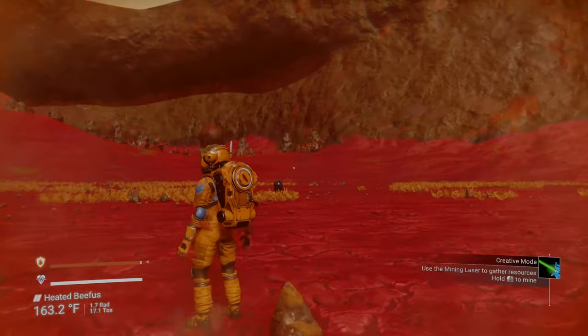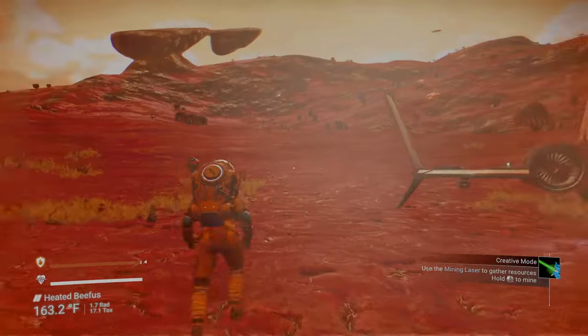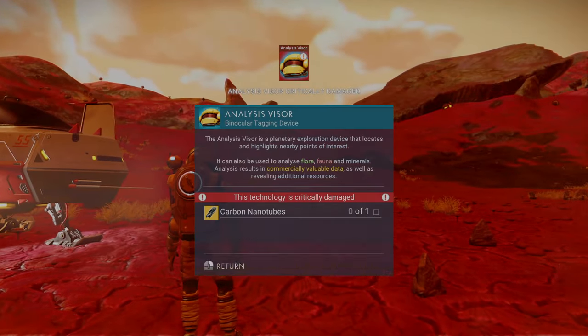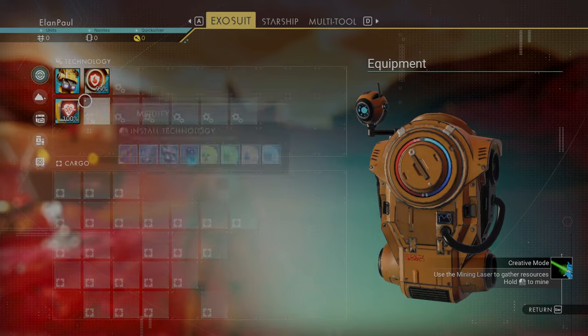We should have a cave, I hope, nearby. I don't think I do. How unfortunate for me. Analysis visor's critically damaged. Let's see what we got here.